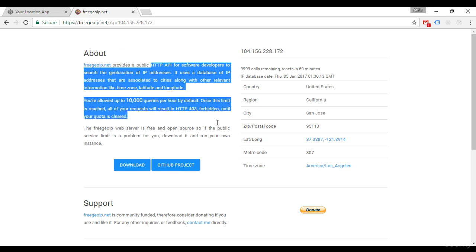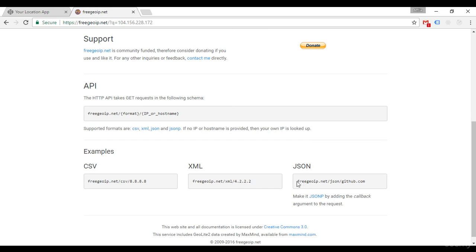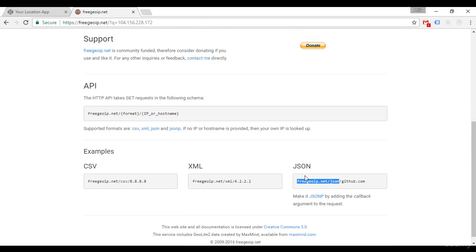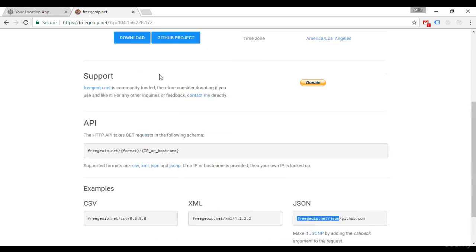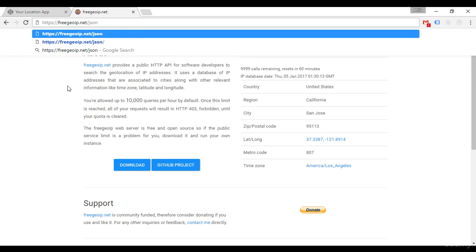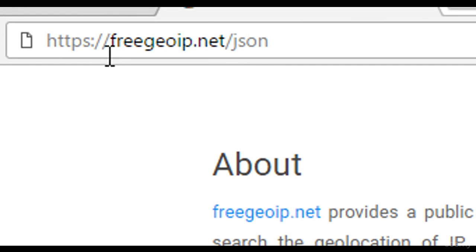So you can just read this here if you want. But basically it gives us an endpoint here, a JSON endpoint that we can use will give us information about the person, like the IP address, country, etc. So you can just copy this down here, or just up here, you can just type /JSON. So if you have your URL typed in exactly like this here, hit enter.